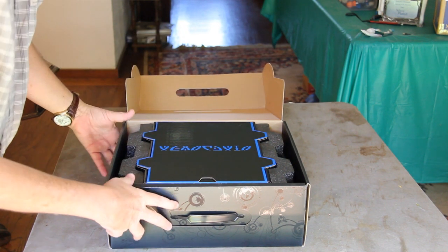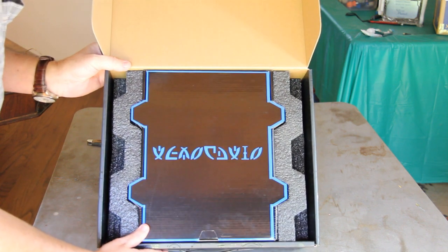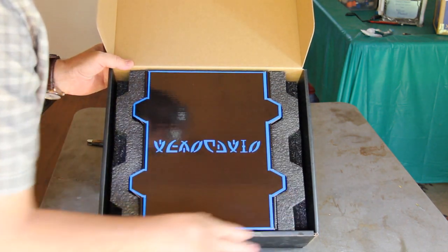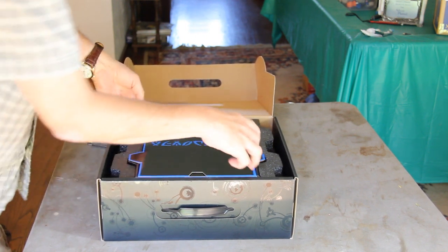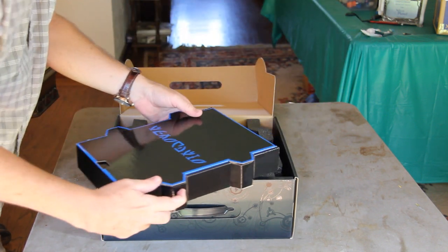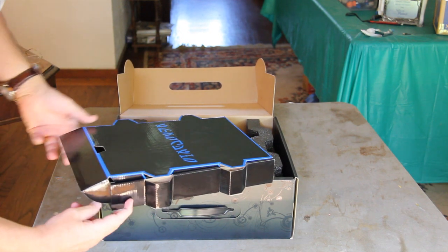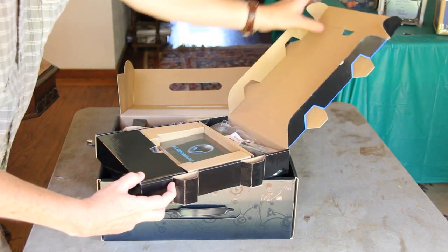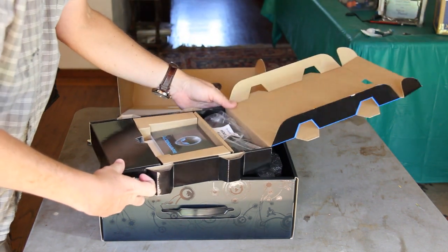Okay, lean this up so you can see it, and we can see the foam padding around everything very nicely, so we don't get anything damaged in shipping. And let's see what we got here. See if I can get it open without destroying it. There we go. We'll be opening it from the end there, flipping it open, and looks like we got cords.